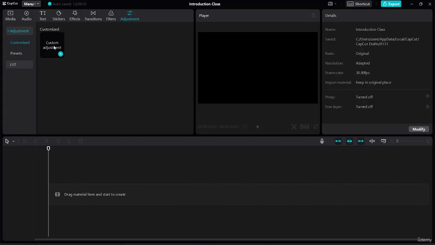So here, if you have any kind of LUTs, okay, you guys can actually get some LUTs from here. And there are basically two different presets which you guys can also use. So there are different options right over here, okay? So yeah, I hope you guys have understood this panel. What is the work of this panel? What all options will it show, okay? For all of these things, I can just click once on them. Otherwise, I can just drag those things and bring them here into my timeline, okay? So this is the media panel.